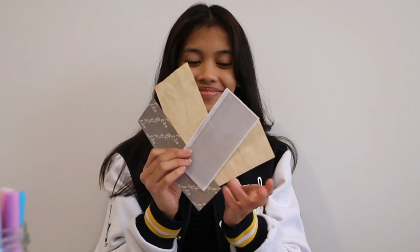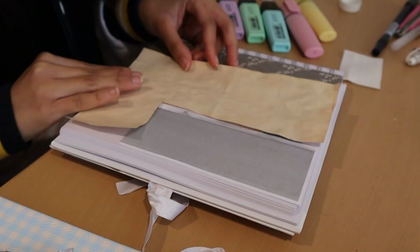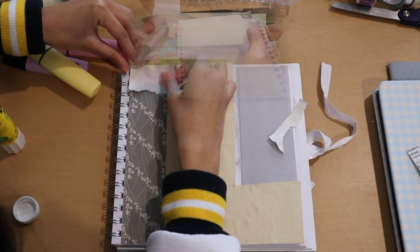Advice number 2 is to not be afraid to play around with different colors and different layers when you're doing your scrapbook. I have had so much fun doing each spread, and I've had a little theme for each spread. I played around with notebook papers, rainbow paper, masking tape. I ripped layers of music sheets on top of cardboard. It just creates so much more dimension and fills up the white space in your notebook. So don't be afraid and just layer it up, you know what I mean?